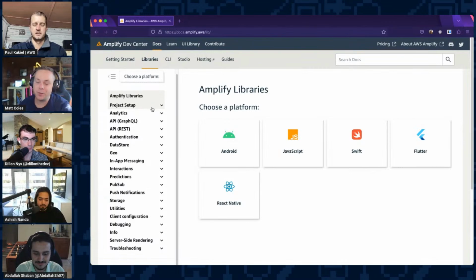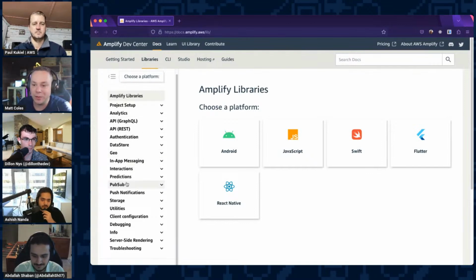From Paul's and my perspective, as we work with customers on some things they're building with Amplify in particular, there are so many different ways to build an app, right? Someone would come to us and say, we've got all this stuff in CDK, but we want to use that in Amplify. How do we bring that into Amplify? And now there's a documentation section, and there are mechanisms built to support CDK.